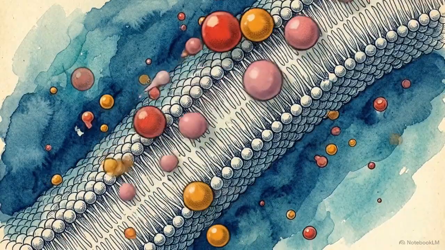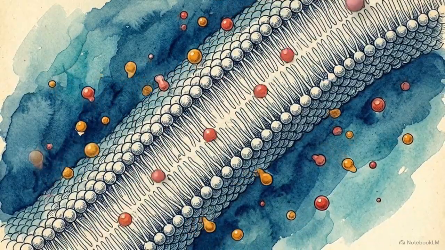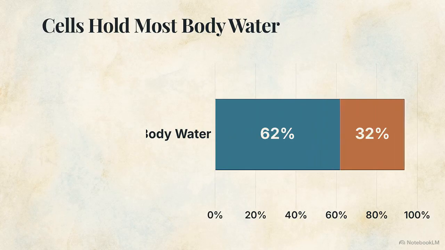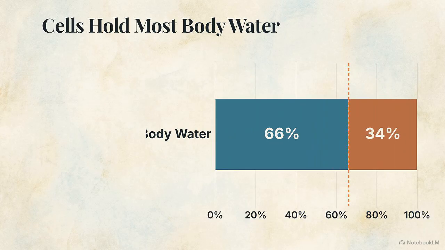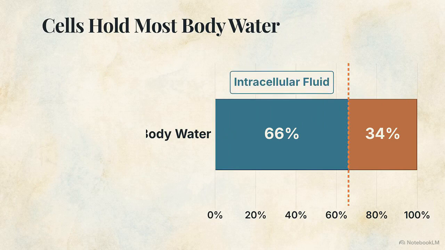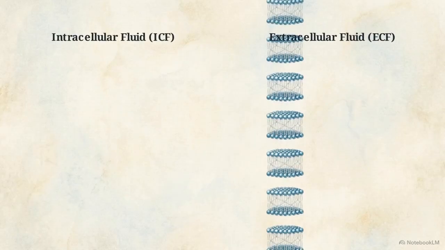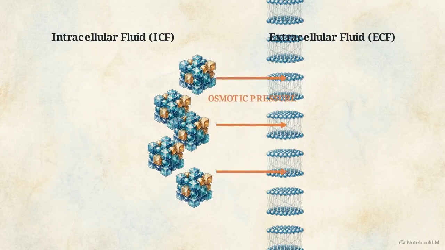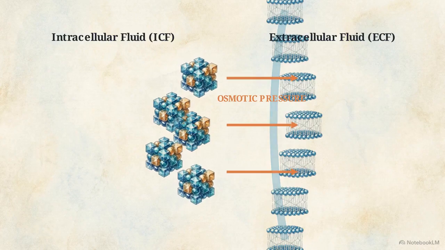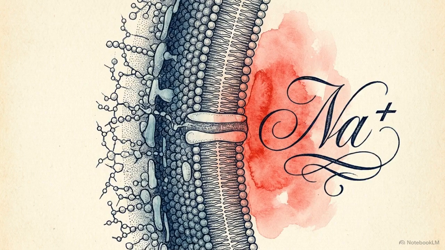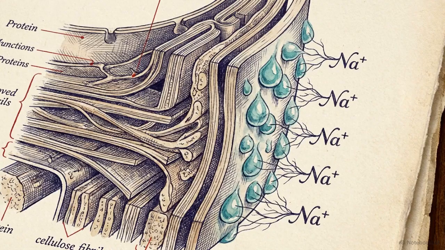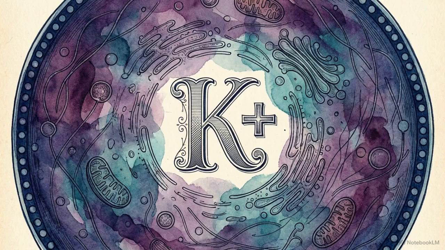Millions of charged ions rapidly fire across cellular membranes. This chart visualizes exactly how that water is partitioned. Total body water is distributed with mathematical precision. Roughly 66% is sequestered inside your cells, the intracellular fluid, while the remaining 34% makes up the extracellular fluid outside them. This partition is held in place by osmotic pressure, a physical force generated by mineral solutes that cannot freely cross the cellular barrier. The most critical mineral is sodium, anchoring water outside the cell, while potassium dominates the interior.